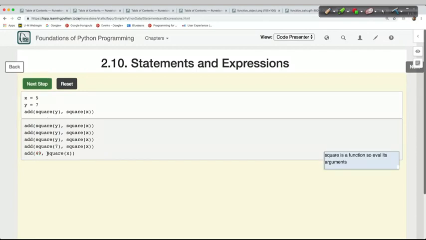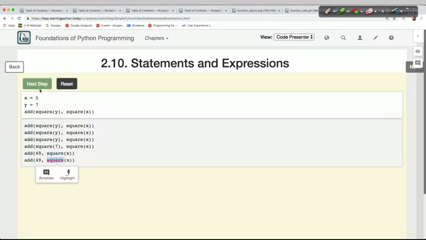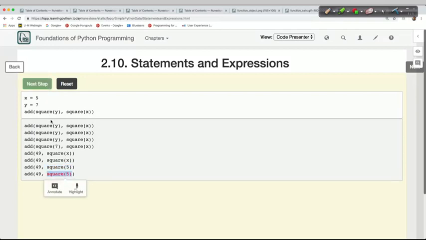Then it's going to look up the value of this square function, and it's going to see that it's a function. It's going to compute the value of each one of its arguments, so it's going to see that x is 5. And then it's going to call square on 5 to get 25.